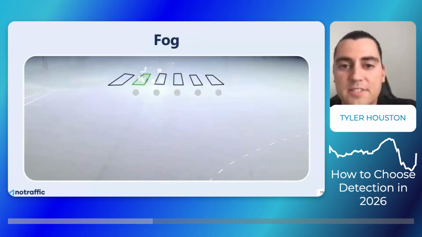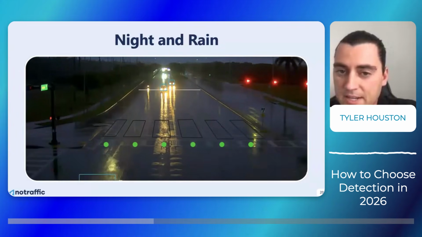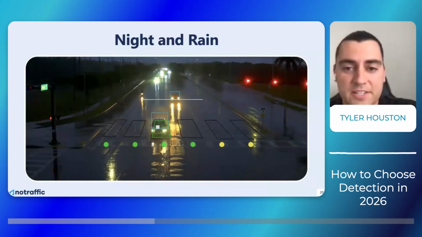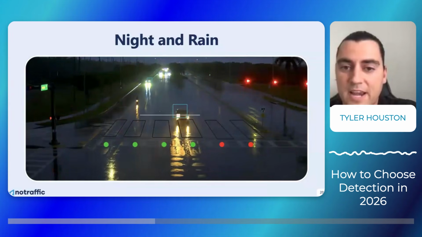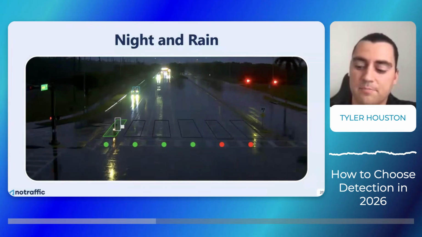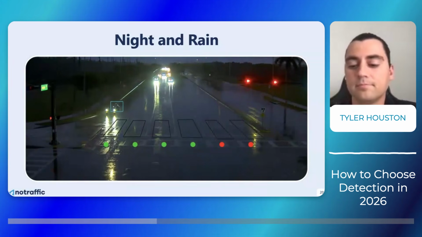We can also do this at nighttime and rain, even when the video is washed out at night. That is because we also have that radar in there. So you can see on those advanced zones that we are capturing those vehicles with the radar. And then you'll see that they'll slowly get picked up by the video and then our near-term radar.